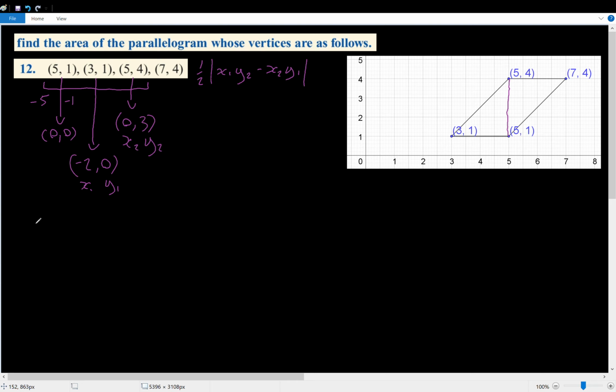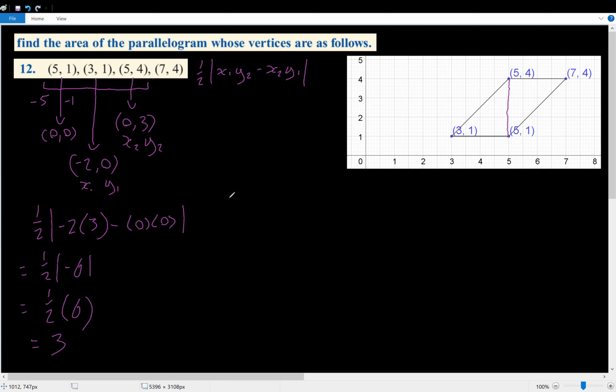So let's get the area of the triangle that we formed now. So it's going to be 1/2 the absolute value of, then x1 times y2 is going to be -2 times 3, minus x2 times y1, which is going to be 0 times 0. So we just get 1/2 times the absolute value of -6, which is going to be 1/2 times 6, because absolute value means that we take the positive version of it, we just disregard the minus sign. And 1/2 of 6 is equal to 3, just like that.